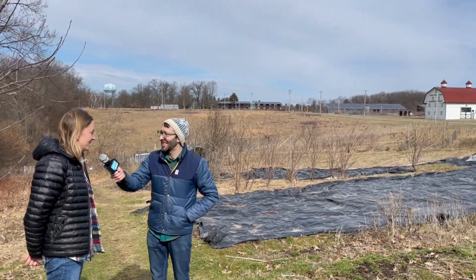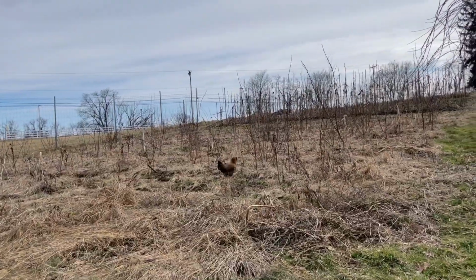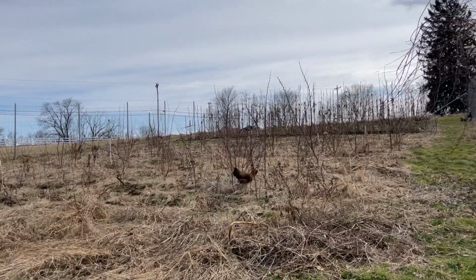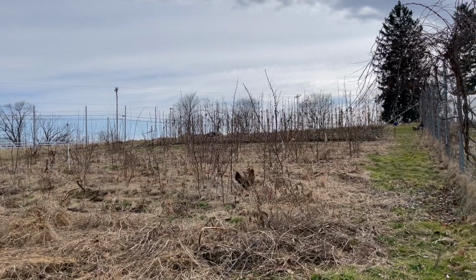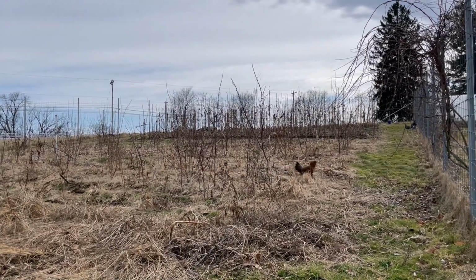Okay, so now we've crossed the street, and where are we right now? Right now we're in the agroecology demonstration garden. And what's the history of this space? You're saying this was a family farm at one point? Sure. So this was the Mueller family farm, and it's both an interesting and sad story. The wife and the children both died in the family, and so Mr. Mueller was left with this land, this property, and decided to turn it into a women's retreat center, specifically for women who were working in the Heinz factory.